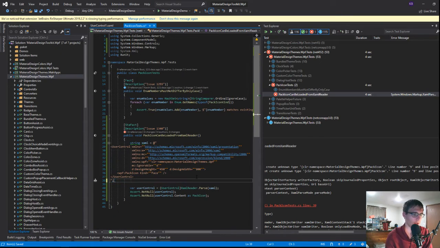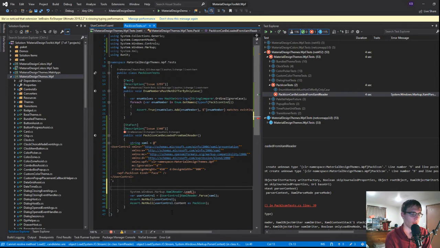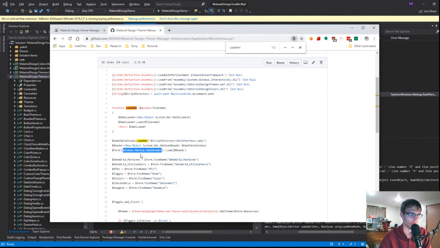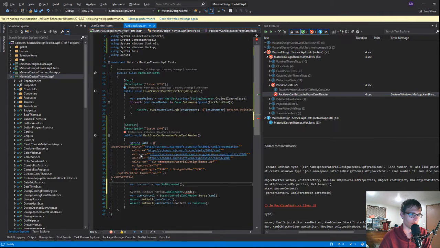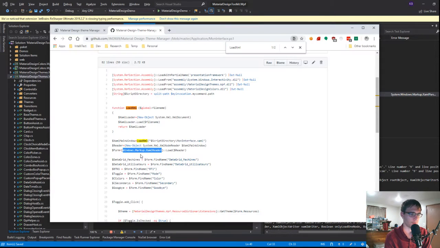Got it. Okay, let's see if we can make this happen. So start there. Windows markup XAML reader. What are you choking on? System.Windows.Markup.XamlReader. And then this was Load. And yeah, so there's all that stuff. And let's see, it was XML document. var document gets new XML document. I am aware that there's other ways to go about doing this, but I want to stick as close to this as I can just to prove to myself that it's working. XamlReader.Load. document.Load. Great, that gets me to there. XML node reader.